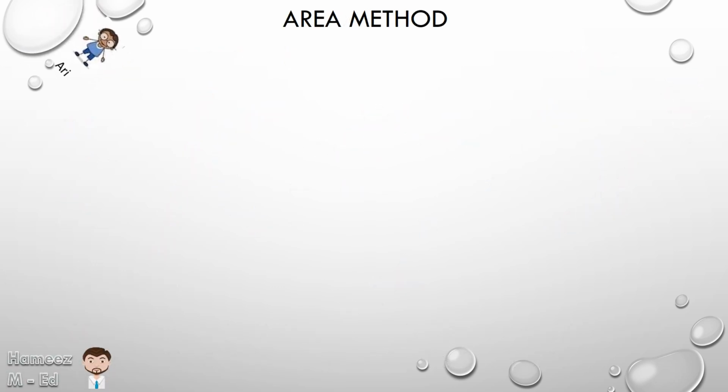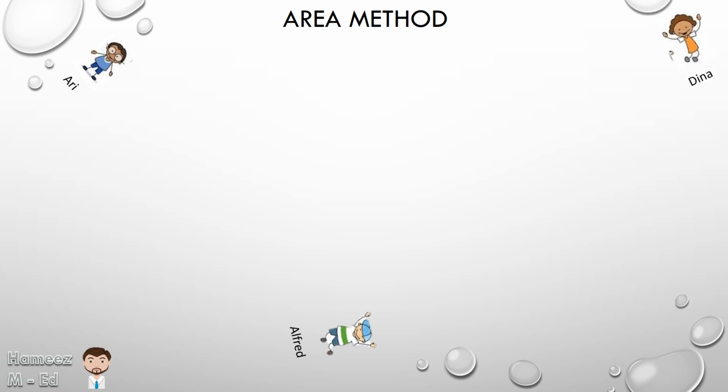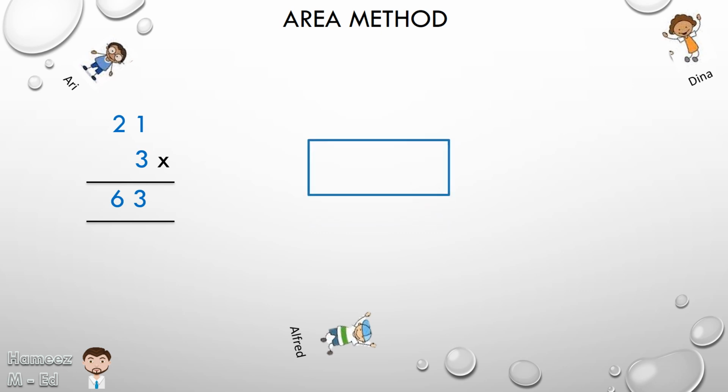Let us consider the same exact question with the plums and the 3 children. Remember, the question was 21 plums for 3 children, and that will give us, using short multiplication, 63. Now we can do the same question using a rectangle, where we take the length of the rectangle to be 3 and its width to be 20. Similarly, we'll take another rectangle with the same length of 3 and its width of 1. So we can convert this to look like the same question from before: 3 times (20 plus 1), or 3 times 21.